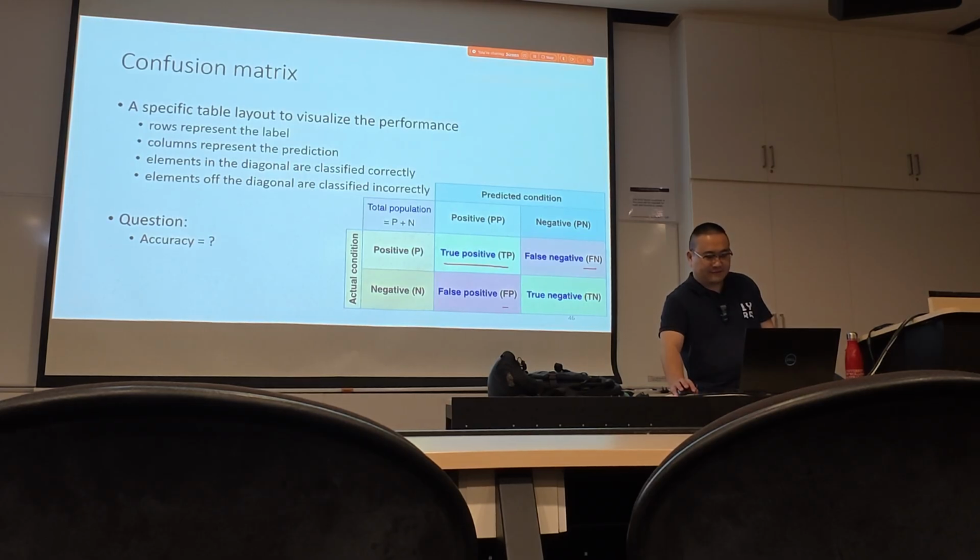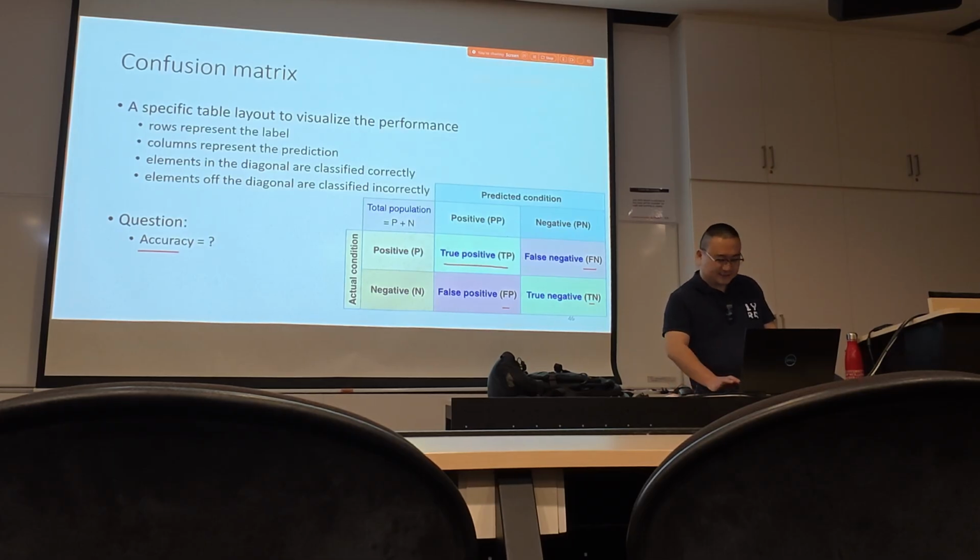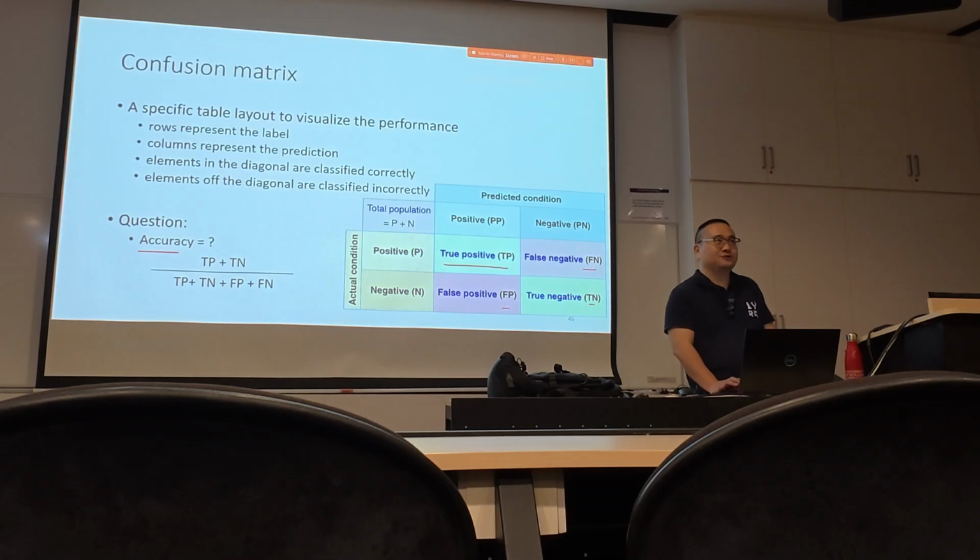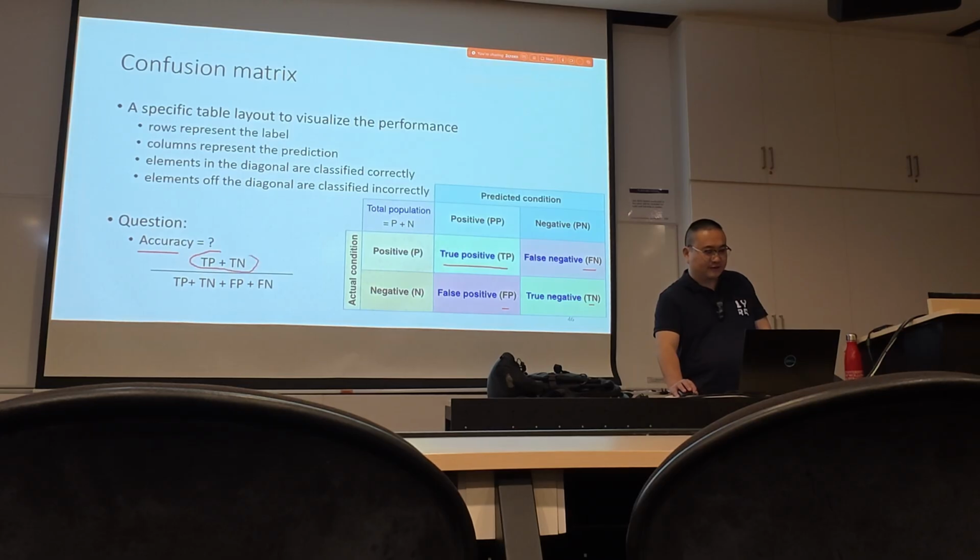TP, FN, FP, and TN, we will also revise the accuracy using the true positive, false negative, false positive, and true negative. So how can we write that? For accuracy, we want to measure the percentage of correct predictions. In the numerator, we have all the correct predictions, the true positives and true negatives. And in the denominator, we just sum up all the values. So this is how we can write the accuracy using the terms of the confusion matrix.